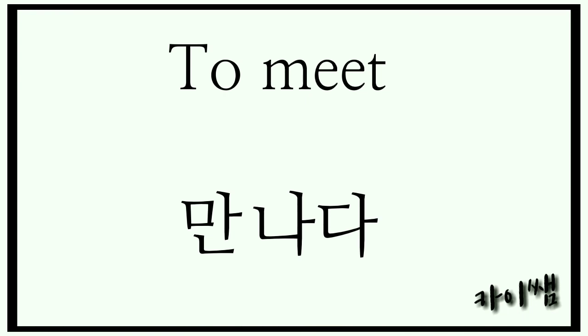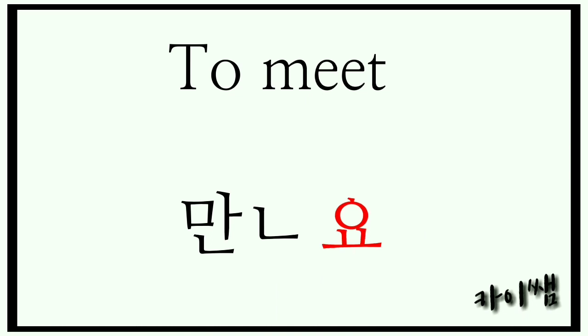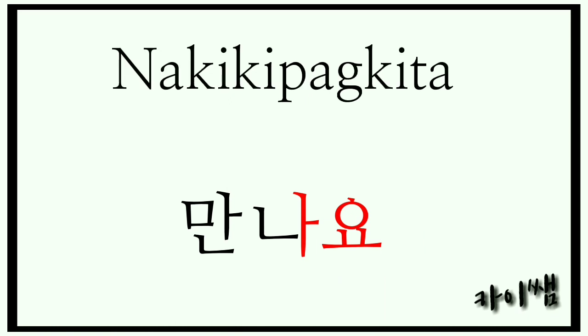Manada, tanggalin natin yung da, and then i-check natin yung last vowel niya, and ang last vowel niya is A, so ibig sabihin, O and A, so we will add ayo. So now it will become manaayo. And in this case, nakakita tayo ng dalawang vowel na magkasunod, which is the A and A. So we will combine them and they will become A. So now it will become manayo.